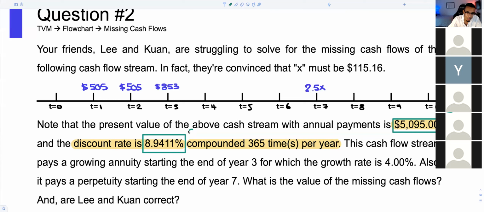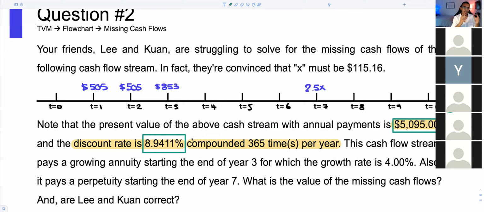And I just want to double down on a rule. The quoted rate, you will know it's a quoted rate once you have a percentage followed by compounded daily, compounded monthly. If you see this pattern, you know you have a quoted rate. An effective annual rate will simply be the rate, nothing else. Use that to your advantage. You'll know when to do something and when not to do something.